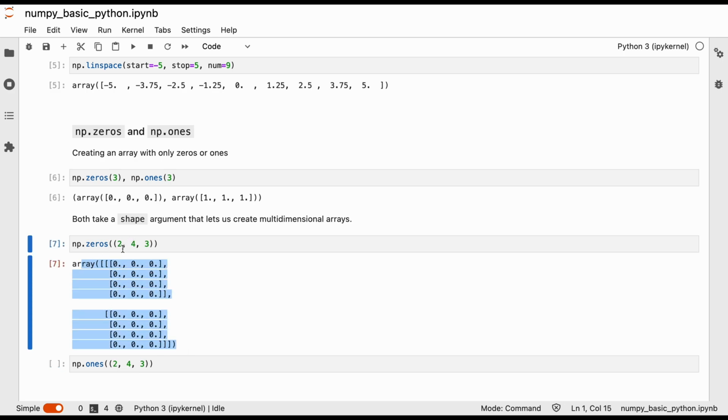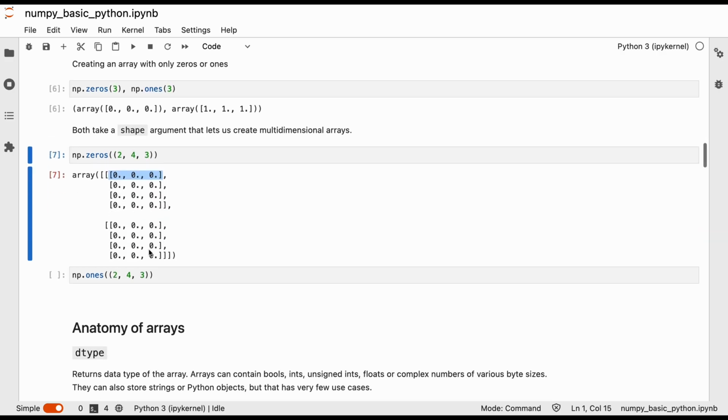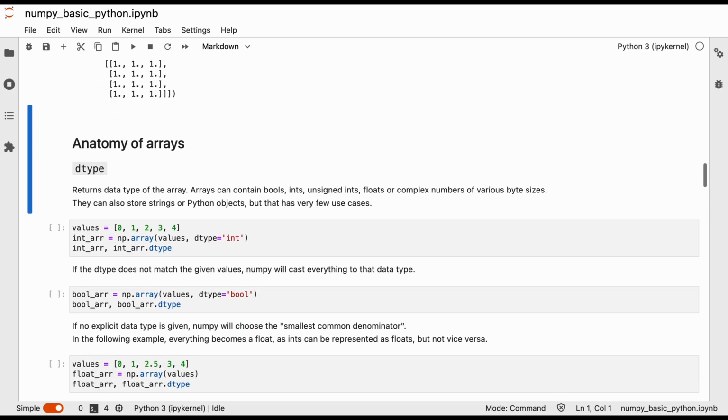So why does this have a shape of 2, 4, 3? The shape tells us how many elements we have in each dimension. And we go from the first dimension to the last dimension. And this is the same as going from the outer brackets to the inner brackets. So if we consider the outer brackets, then we have 2 elements in these brackets. So there's 1 comma separating them. And that makes up the 2 here. And then going deeper, we go into this part here. And in this subset of the array, we have 4 elements: 1, 2, 3, 4. So that's why we have 4 here, and then going even deeper, so into these brackets here, we have 3 elements, and that's why the 3 is here. Okay, the same works for ones, and we can move on to the anatomy of arrays.